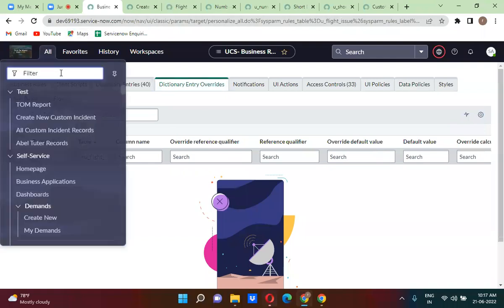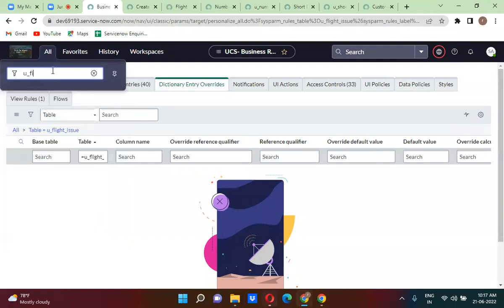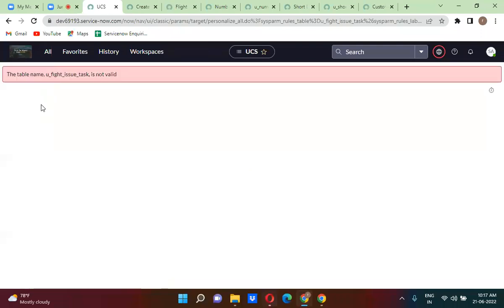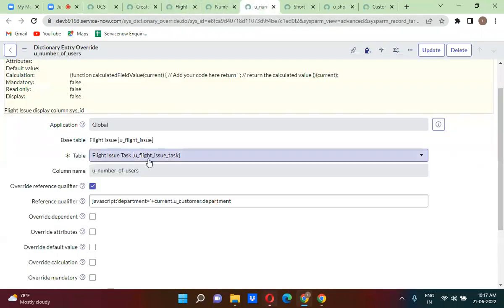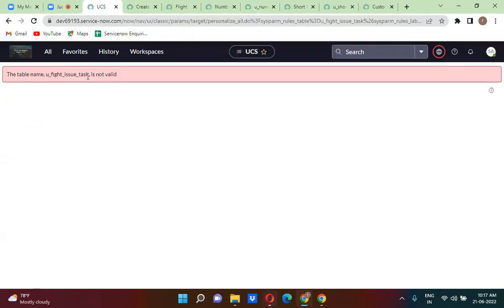We will see flight issue task config. Go underscore. Spelling mistake.